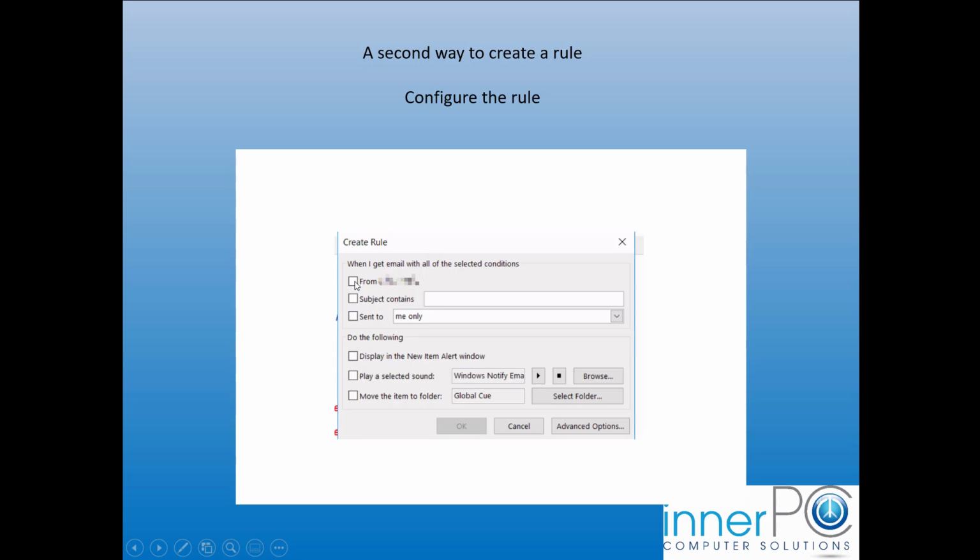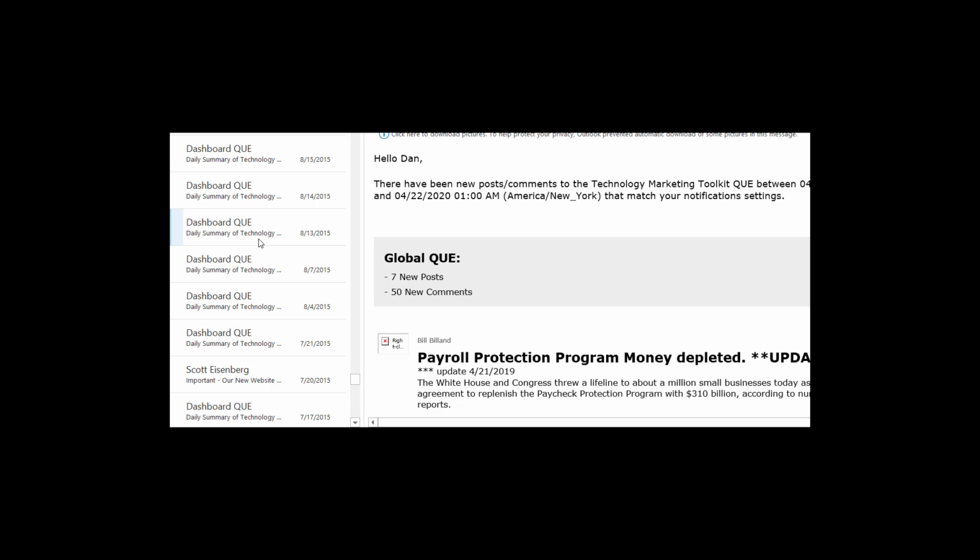So here I put from Microsoft, saying your email's been delivered, and it went into a particular box saying it was delivered. Or if it was sent to somebody, you can create a rule there and have it move to the sent folder.